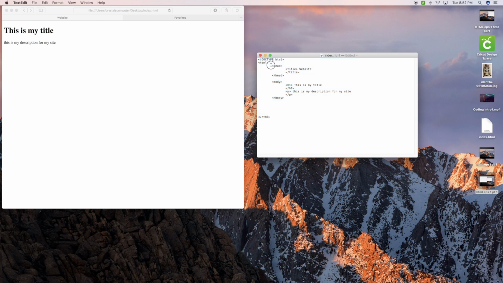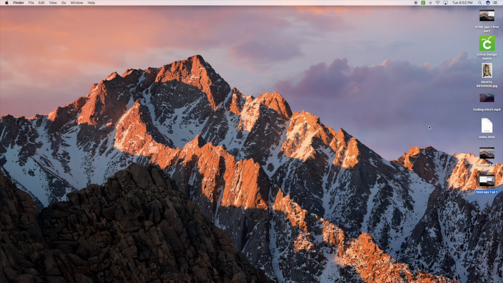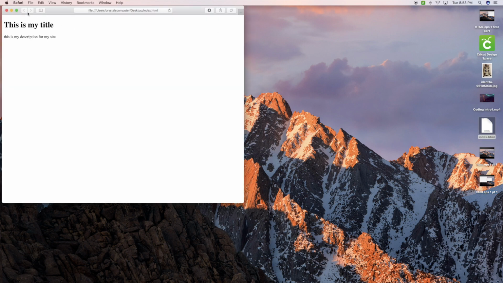It all consists of the head, which is the information for the website. It consists of the body, which is what people see, and it consists of telling the computer what kind of document it is. And like I said before, once you have it closed out and saved on your desktop or in a folder or whatever, you can just click it to open it and it'll pull up that website.